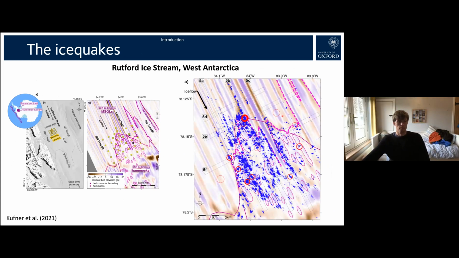Yeah, great question. So here's the array. This is the seismic network. You can see it's quite small there. This is the ice stream bounded by here, and then this side. So it's about 30 to 40 kilometers across. The array comprises about 30 instruments in a grid, and they're all deployed on the surface of the ice stream. So we dig a hole and bury the instrument, and they're all geophones. They're about 20 centimeters by 20 centimeters by 20 centimeters in size. We bury those in the ice, and they detect velocity motions at the surface.